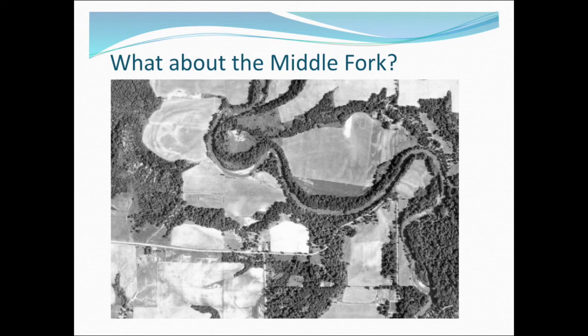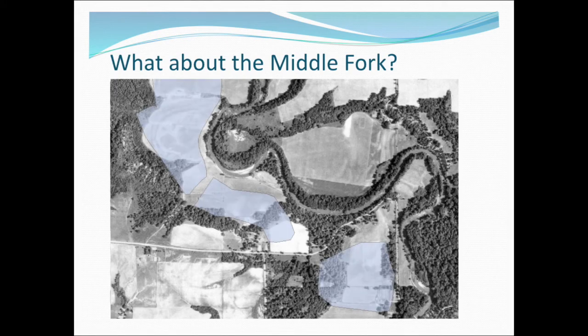I've gone back and looked at some old aerial imagery of this river. This is from 1940, before the ash pits were there. If you look closely, you should be able to see a curve-like feature — that's an old meander bend. So at one point the river was over there. I can't tell you how long ago because I haven't studied it, but it was over there — I can guarantee you that. There are the ash pits. That river, at one point, was where that ash pit is now.